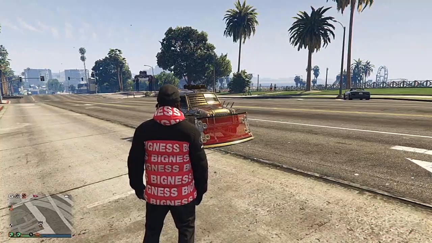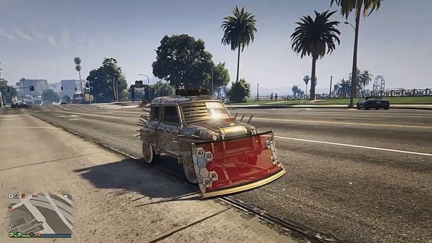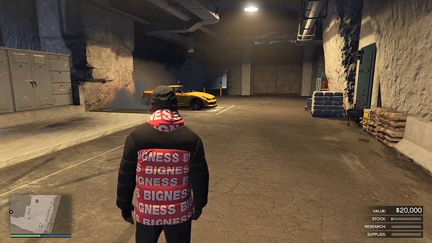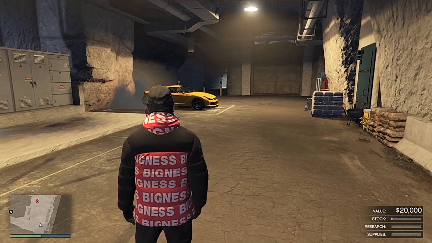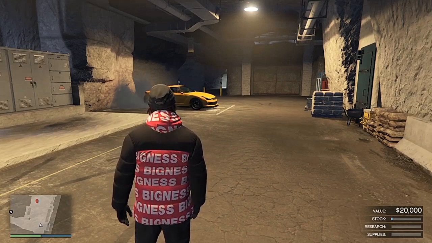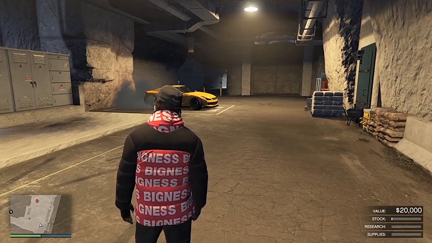You will need a car that you want to duplicate. So in this case, I will use my Future Shock Easy. You will also need a friend that has a bunker, an MOC, and any personal vehicle that is parked inside his bunker. So once you're all set, tell your friend to invite you to his bunker with his personal car parked inside. So he should be inside his personal vehicle.